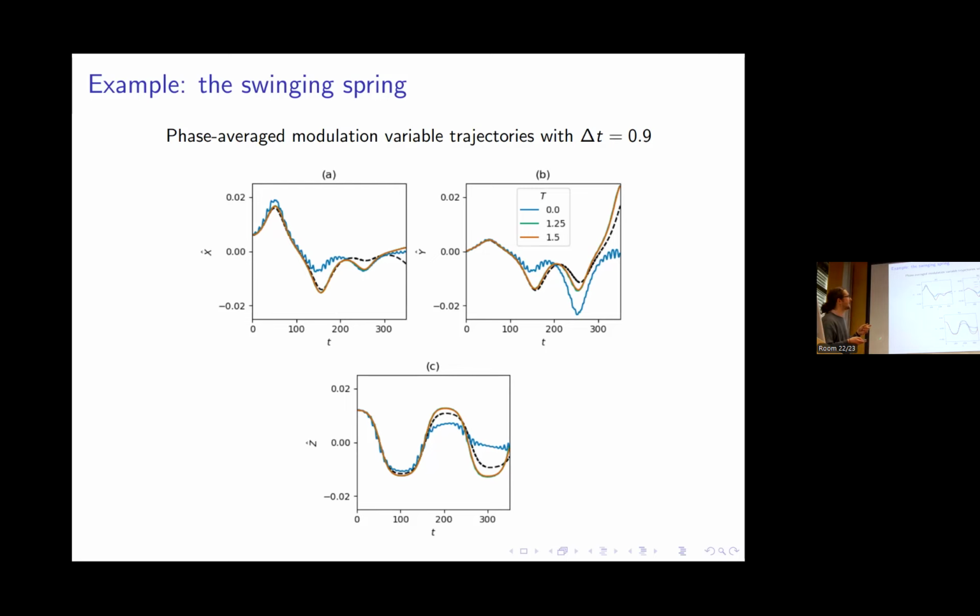But what I'm demonstrating here is that the blue line has the same time step as the phase averaging lines. So I'm demonstrating that without averaging, you lose accuracy. You gain accuracy and stability through averaging, even using the same time step. So you could reduce your time step, but by phase averaging, you're reducing your computational costs because you don't have to. Yeah. With a smaller time step would the line also get better, or is that not?